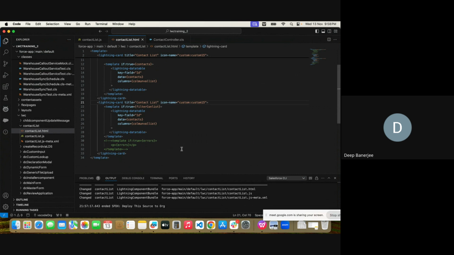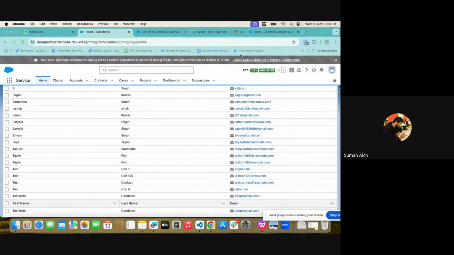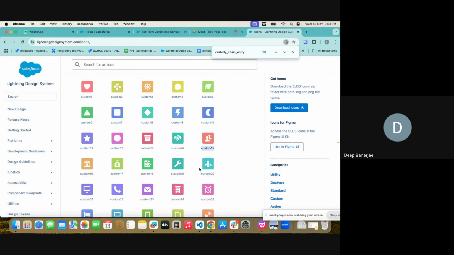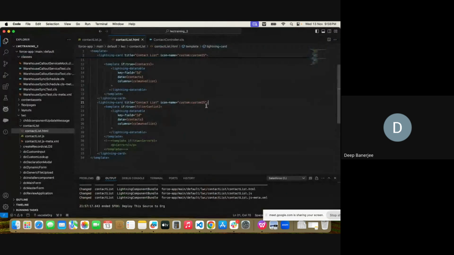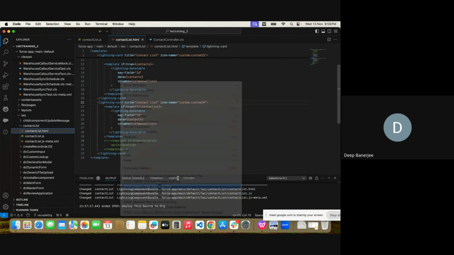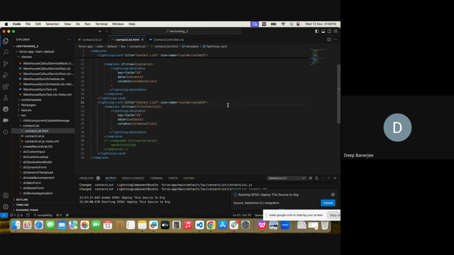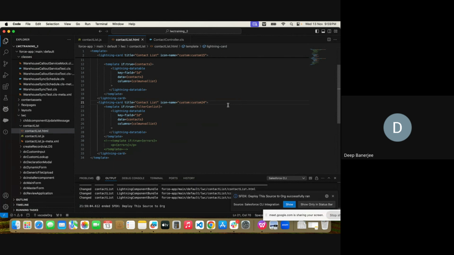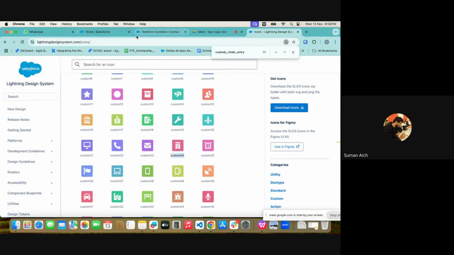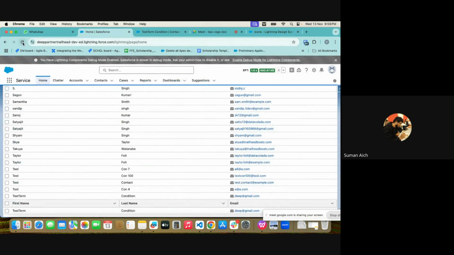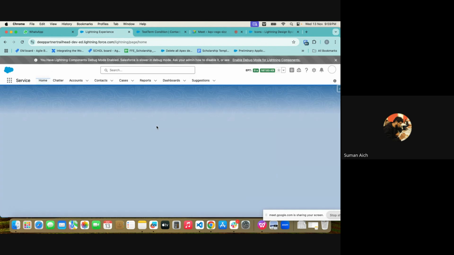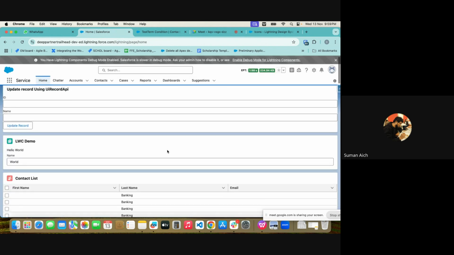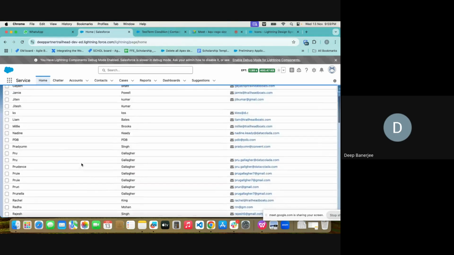And I'm changing the icon. Let's say I'm changing this one. So it will show you two containers side by side. This is the first container.